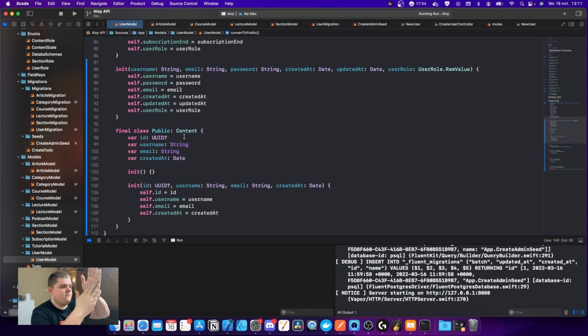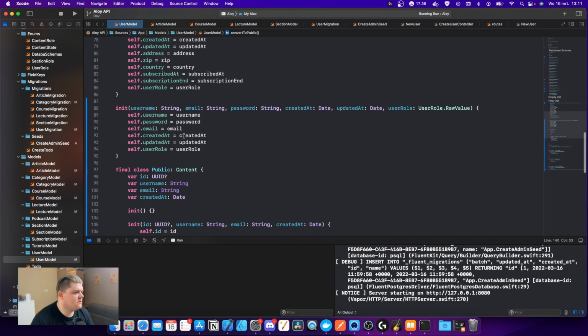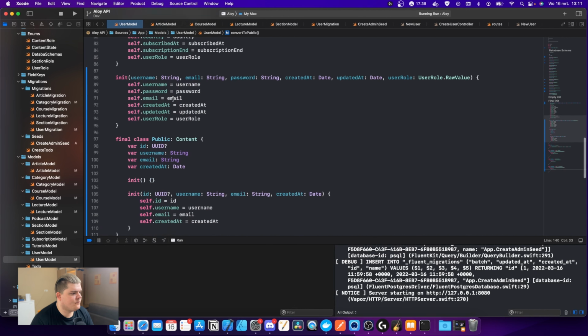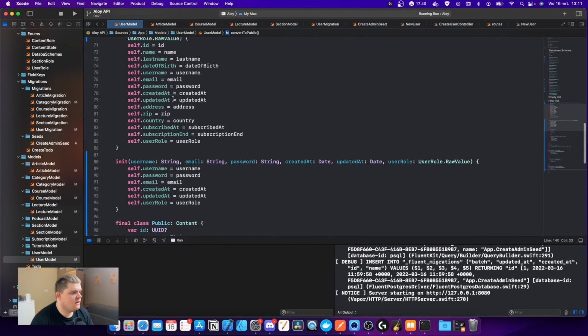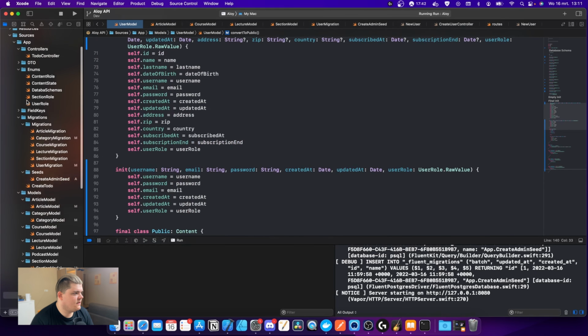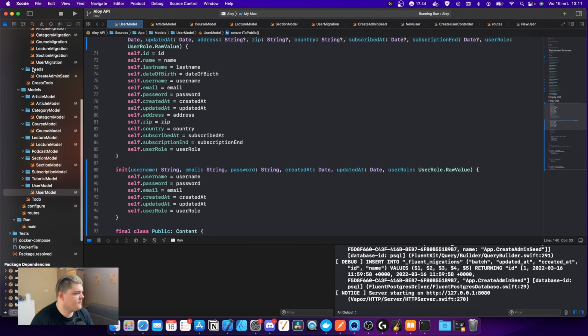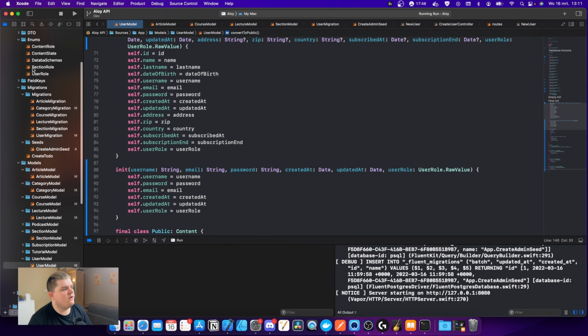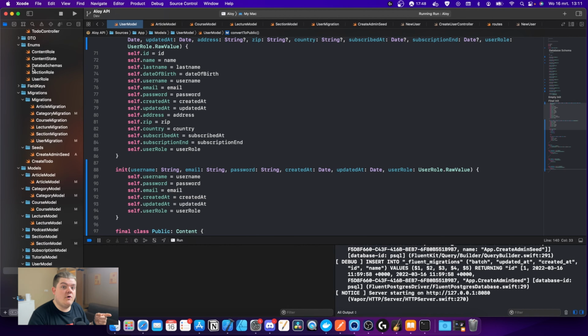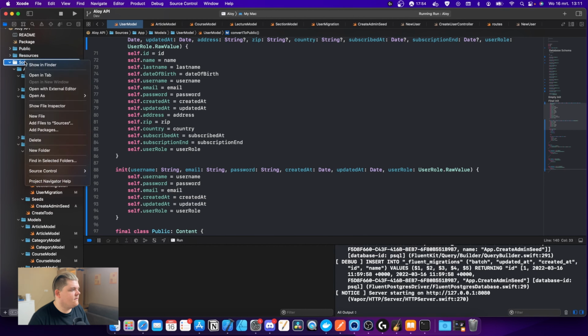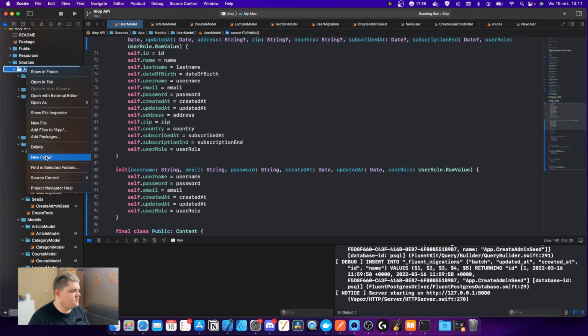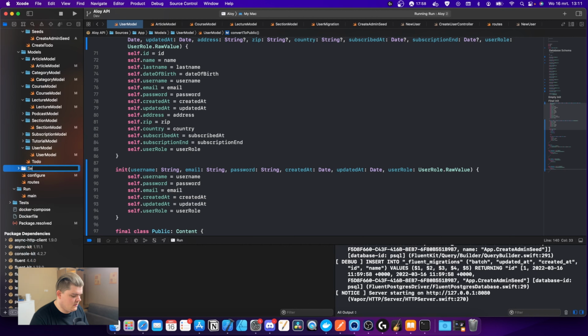Okay, so now we have done all that. What we have to do now is actually start creating our controller, right? But because I like to work in a way where the user can talk to the controller, but the controller talks to another function, a service, we're actually going to recreate inside the app the services folder.